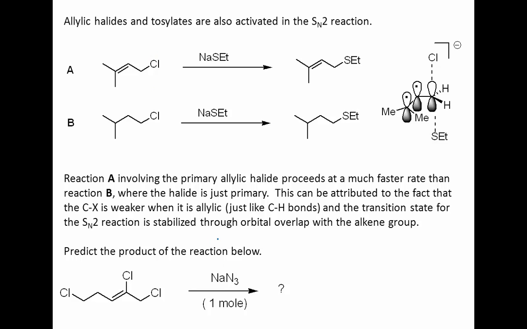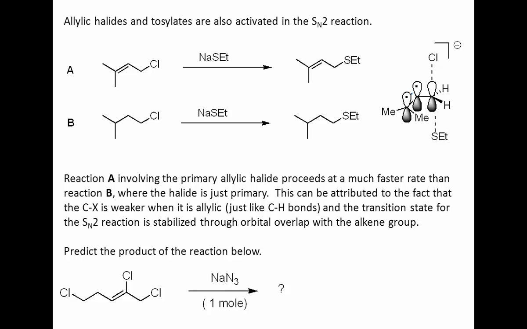And what's the source of this activation? Well, one is the fact that because this halogen is in the allylic position, this is a weaker bond, so it's easier to break. It's weaker just like the CH bonds in the allylic position were also weaker. There's also, if we remember this pentacoordinate transition state where this is coming in just as this is going away, orbital overlap between this p orbital and this adjacent double bond right here. So all of these things tend to accelerate an Sn2 reaction involving an allylic system.